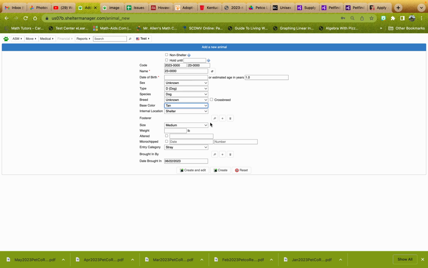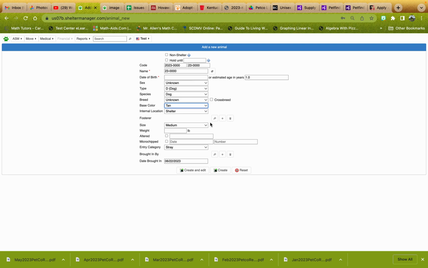Also, you don't know the size of the dog. The individual inside the office may not have seen the dog at all. It may still be on the animal control truck, and they are receiving a piece of paper, and their task is to make sure that animal gets into our system, which means they also wouldn't know the weight, altered, or microchipped by.